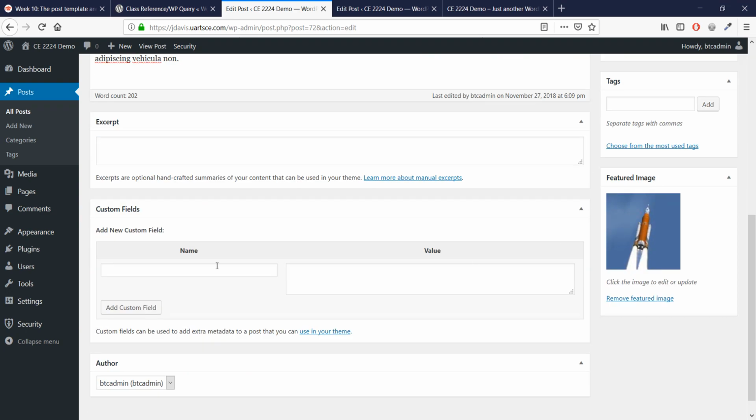And with custom fields, you can set it up so that you have a specific custom field. For example, I could say post order. For all of my posts, I could set up a custom field with this exact name, post order, and I can use a different value, like post order 1, post order 2, post order 3, so I can put them in that specific custom post order.